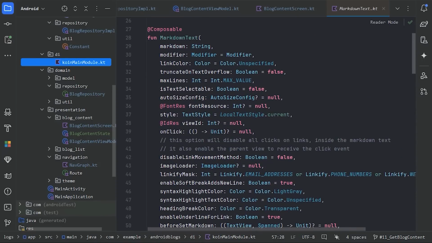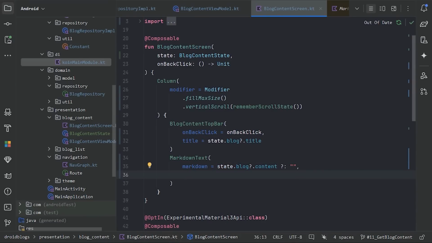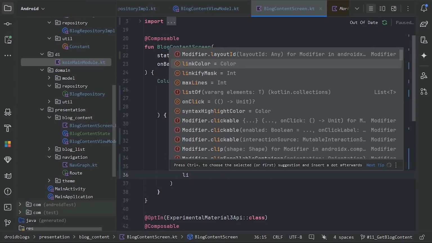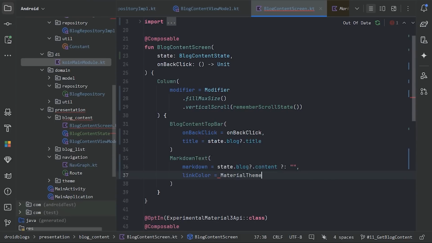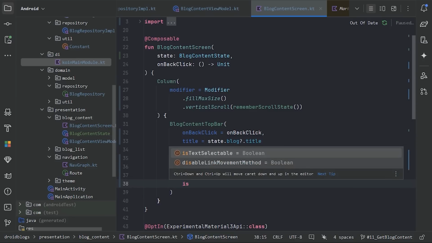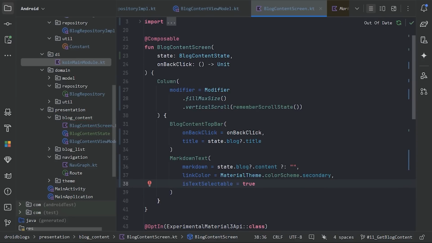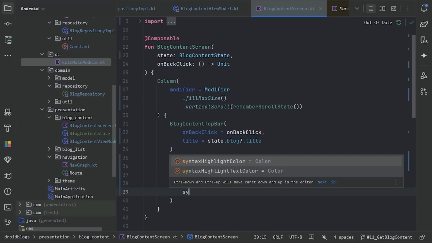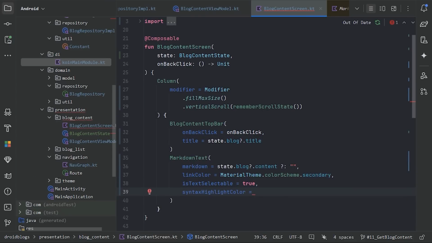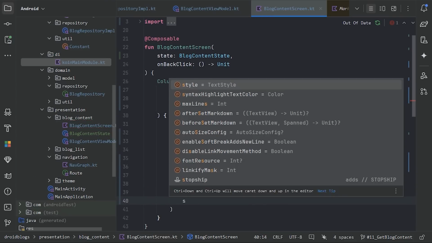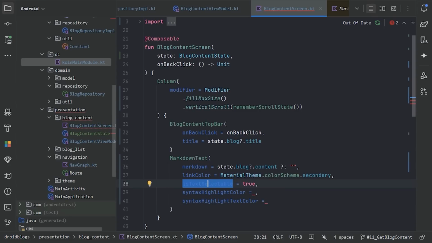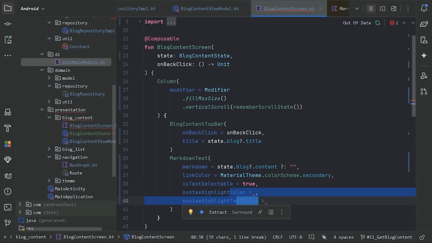What are the things we need to customize? First, this link color. Here it is using this unspecified, but we are going to use this link color from our secondary color. And next we can make our text selectable. We just need to provide this true value. So user can also select that text. And this syntax highlight color and this syntax highlight text color, these two parameters are for those code blocks.